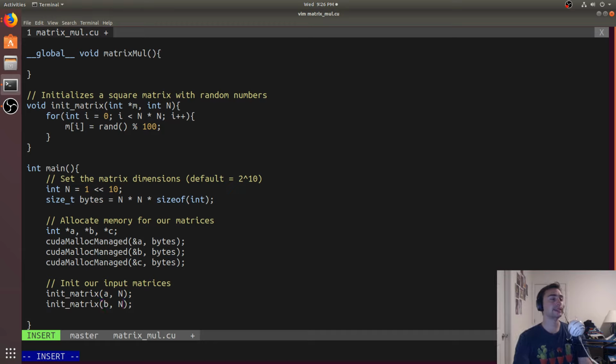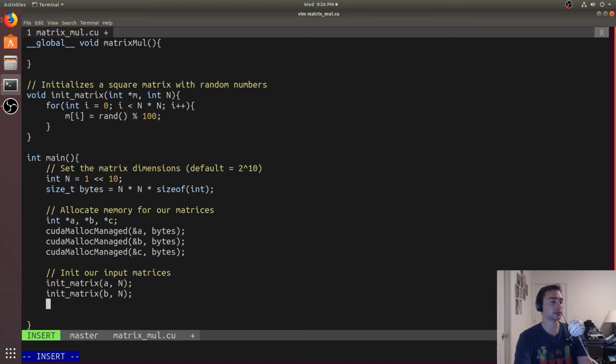We would initialize C to say 0 if we didn't want to have a temporary variable inside of our kernel, right? If we didn't have a temporary variable inside of our kernel, or if we initialized our C matrix to 0, we could just store the partial result directly into that C matrix. Otherwise, we just accumulate in a temp, and then we just clobber over whatever is currently sitting in that spot in the C matrix.